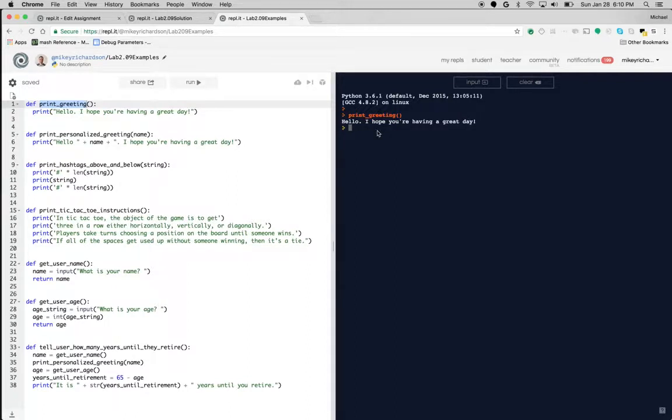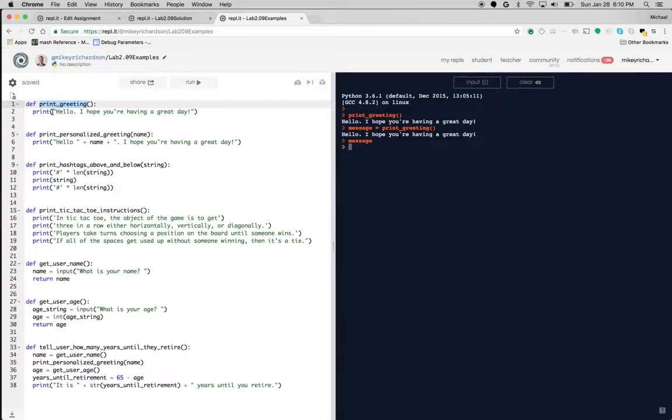So something that you might think you can do is, oh, I'm going to save that message. I know that if I want to create a variable called anything you want, like message, and say equals, you're maybe used to calling a function and then hitting enter and then having the value that function returns be stored in your variable message. So you might think, oh, let's see what's stored in message, and in this case nothing is stored in message. That's because this function print greeting does not return anything. It doesn't say return anywhere.